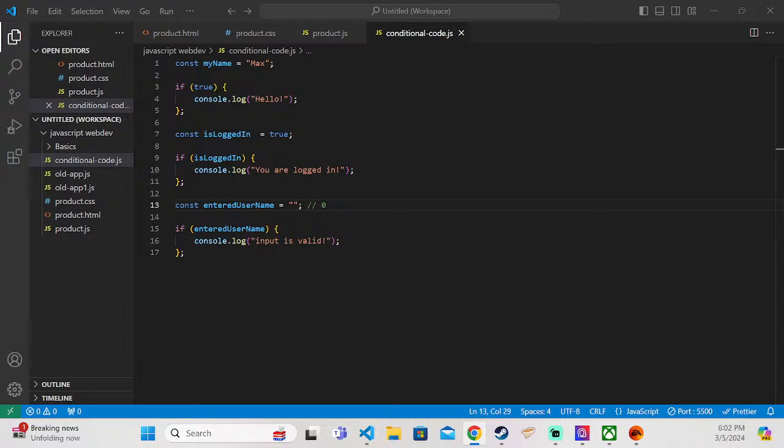A string with 0 inside of it would not be treated as false, since this is not an empty string. So empty string or 0 are basically treated like false. A string with anything in there, even if it's the text false, would be treated as true because it's not empty. So it's really only the question whether it's empty or not that matters. Even a blank character would count as not empty and therefore as true.